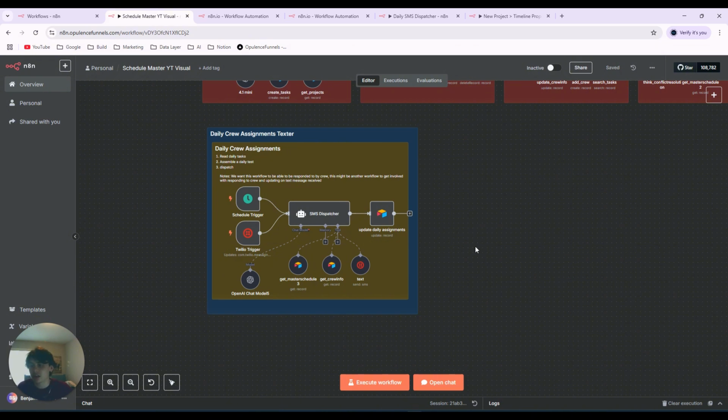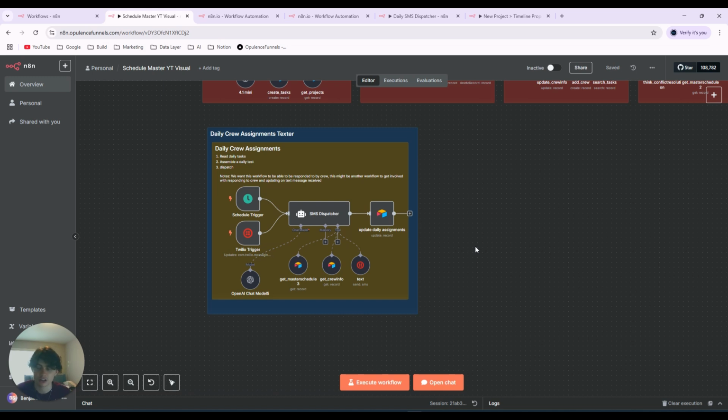So much like the construction manager is in contact with the executive agent, the crew will also be in contact with the system, and it will give the system real-time updates on task completions, on scheduling errors or scheduling conflicts, and the system will be able to ingest that and make changes to the schedule in real time without having to always rely on the construction manager to check off everything.